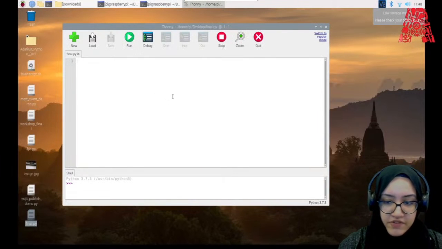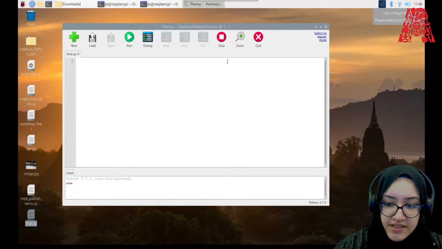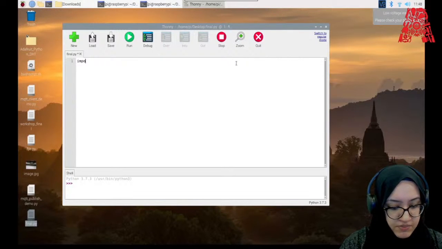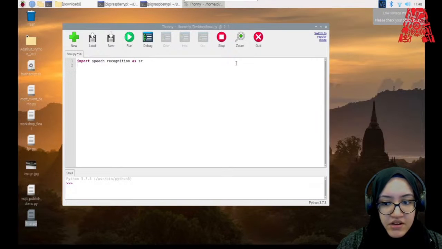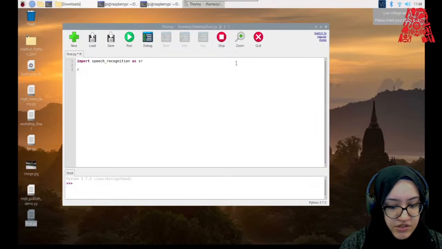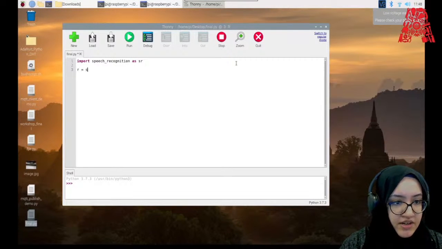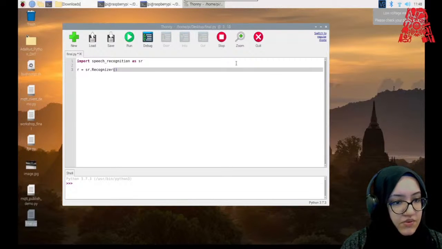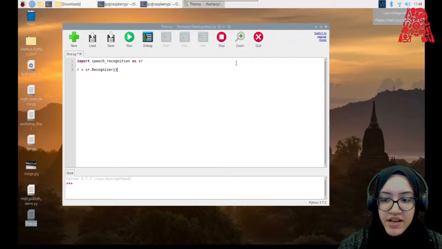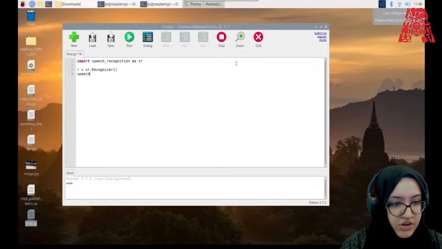Okay, so first things first, you need to get the speech recognition object. So everything has been installed. You need to import the speech recognition library, and I've installed it. So now you need to get the instance of this object and store it: you need to get the recognizer object from the library, and next you need to create an object for speech, and this is obtained from your microphone.